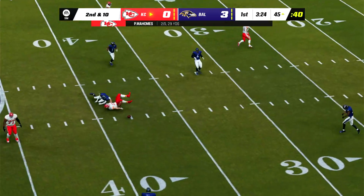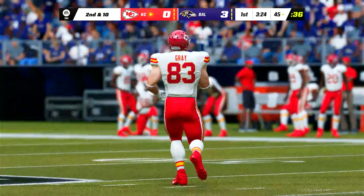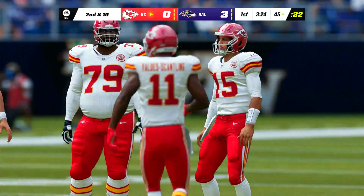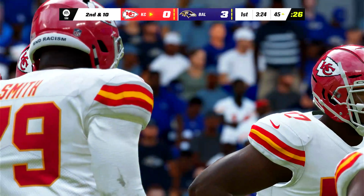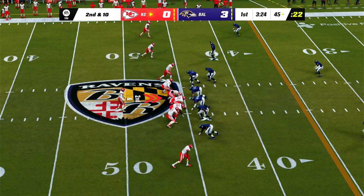And now a throw on first down there, but it's incomplete. Today's NFL, these big guys are featured receivers. They move all over the place to try and find good matchups, and they had one. They were just unable to complete the pass. So now 2nd and 10 after the incompletion on first down.